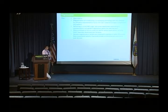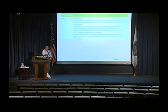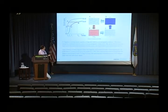There's talk about one company in France, Cooltech, with a refrigerator that is supposedly for sale. It hasn't hit the market yet, but it gives you an indication that people are talking about commercializing. So this is not science fiction. Prototypes have been built, and manufacturers are looking at potentially producing these units at volume. But there's still a lot of R&D left to make them to a level that consumers feel comfortable with.